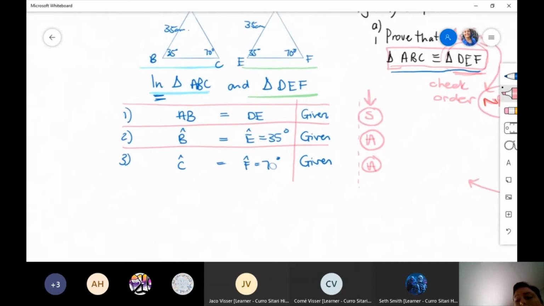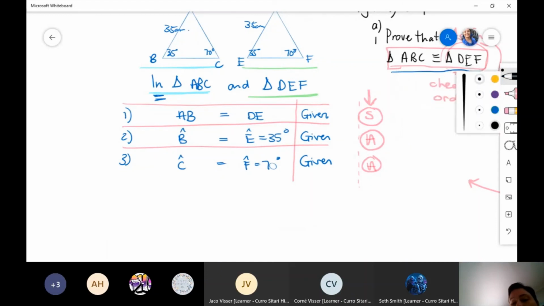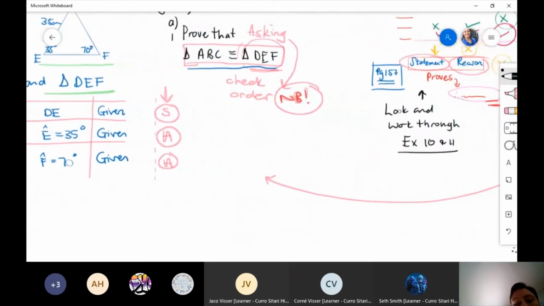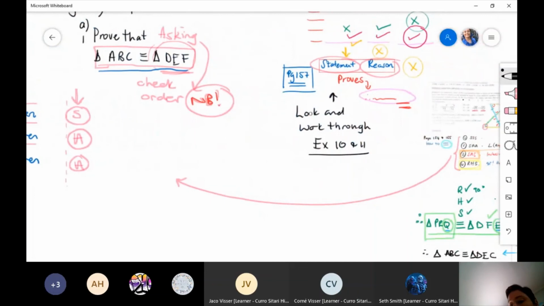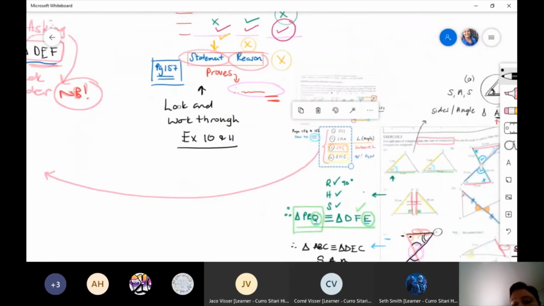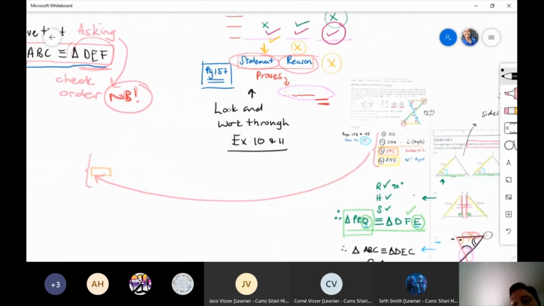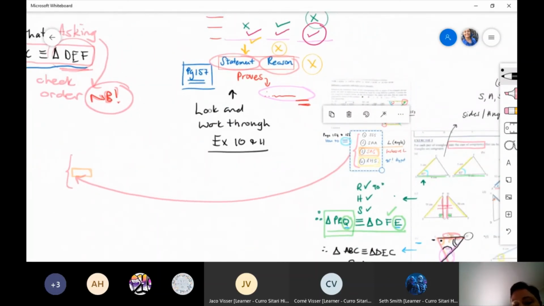So let me now finish off this proof. Can I validate that this is, in fact, a scenario for congruency? Side, angle, angle, is that, in fact, one of my four? Ah, yes, perfect. Let me just do this quickly. I'm just going to copy this and add it here so we know where we are taking it from. Oh wow, it hasn't copied the content. Okay, that's new. Then let me just do this.